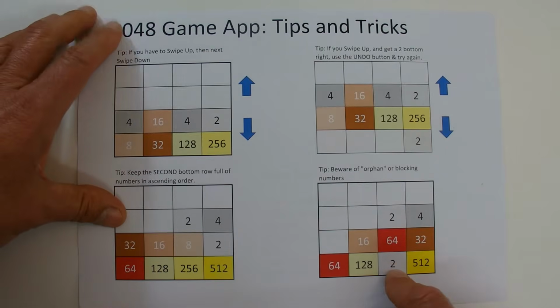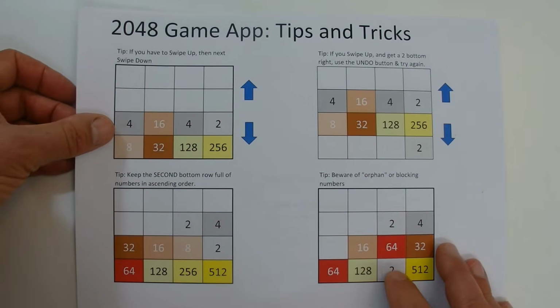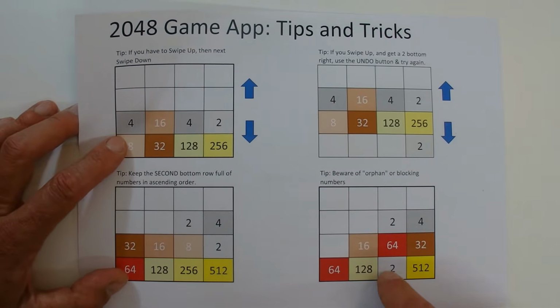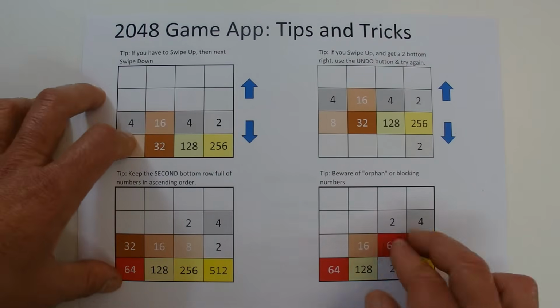Now, another thing to be aware of is to watch out for orphan or blocking numbers. Sometimes you're playing, and suddenly there's a number there and you think, where did that come from? You've got no idea. But you can see there, if you've suddenly got a 2 in that cell, then you'll have trouble getting 512 next to that cell because you've got a number blocking it. So what you've got to do there is try and keep working.